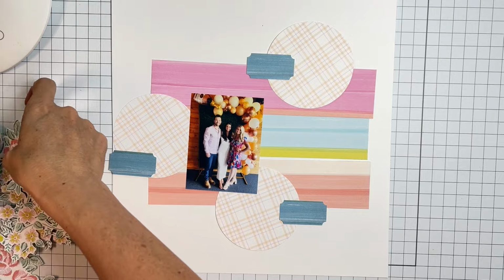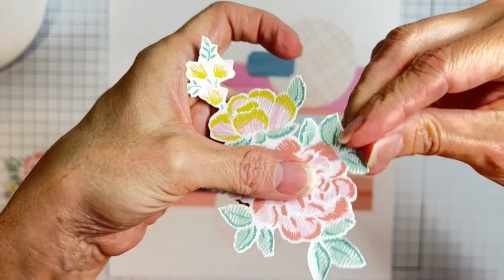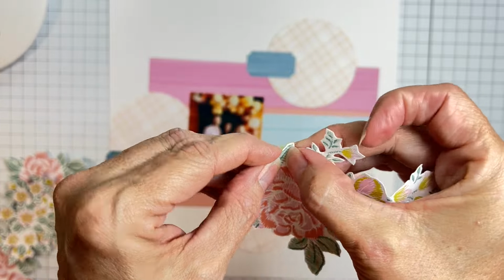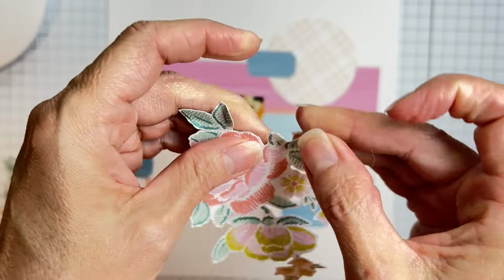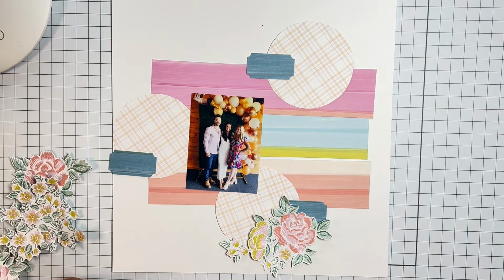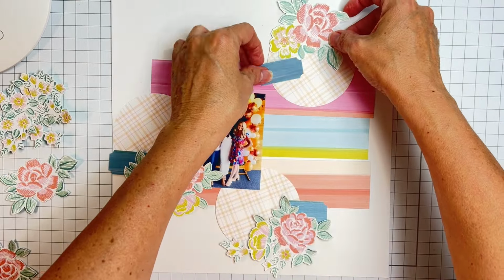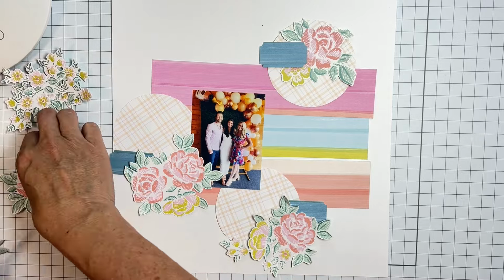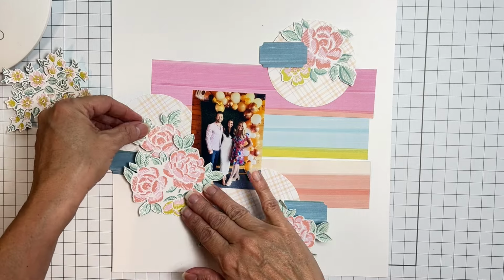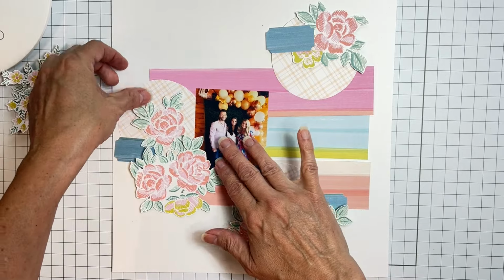So let's see what we have. I cut out these amazing florals, guys. We have to bend up the little leafy bits, give them just a little bit more zhuzh. Not that it's going to be realistic, but I just like the look. It has a little bit more fun to it when I'm creating, so super fun. So let's see. Just going to start placing them and see what we have. Now I have a big one. I can go slightly smaller with this one. Cute. Then I've got two smaller rosy colored ones. Rosy, corally, whatever. And that one can be kind of smaller. So we're already starting to see a fun vibe going here.